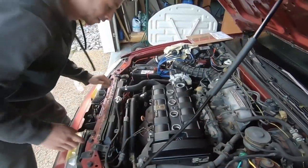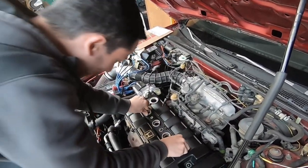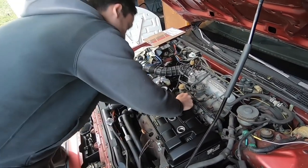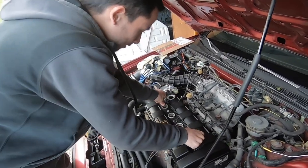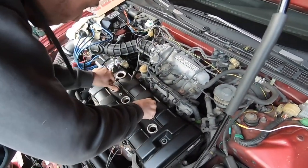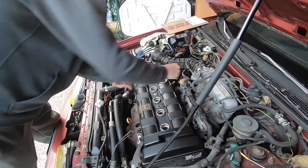Now, when you put the gasket in, the first thing you want to do when you set it is push from the middle and then work your way to the outside. Go ahead and push the corners. The reason is you want it to go on as even as possible, so you start from the middle and work your way out. And then after that, just look around, make sure nothing crazy is going on, make sure it looks like it's seated properly.